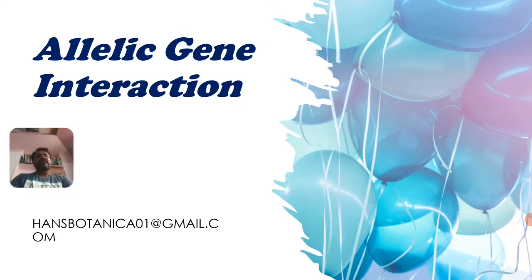In last class, we already discussed incomplete dominance. Incomplete dominance refers to the dominant gene being expressive in the presence of any other gene. The gene which is dominant will suppress another gene, which is called the suppressive gene. In that, the intermediate character occurs. Examples for incomplete dominance are Mirabilis jalapa and the snapdragon plant.